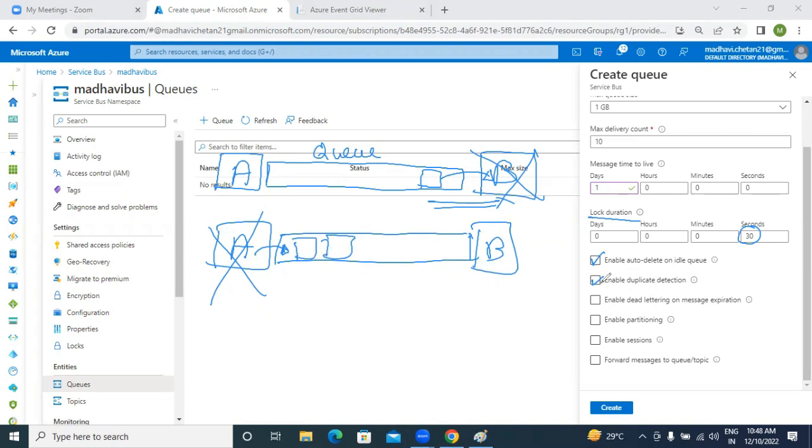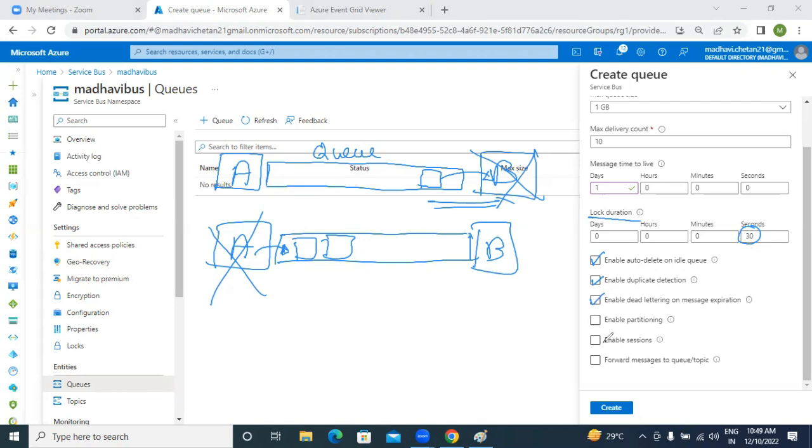If we have enabled duplicate detection, then it will show you, okay, these 2 messages are similar messages. So what you need to do is decide whether you want to send it or discard one of them. That control is in your hand. We don't need to worry about that. If you enable it, it will only detect it. What you need to do after the detection is your part.